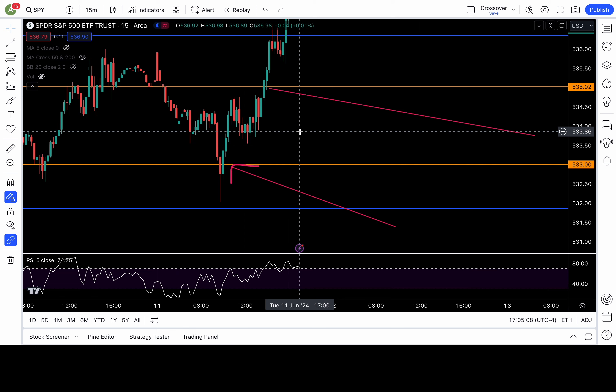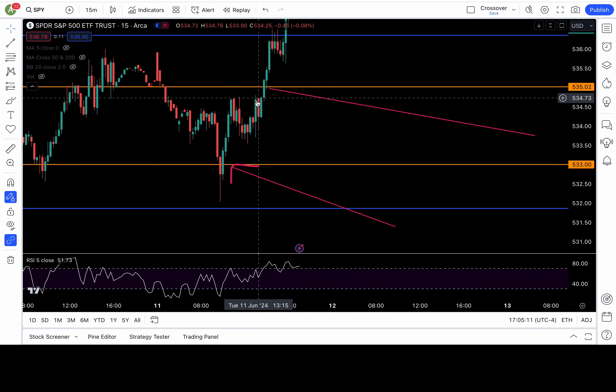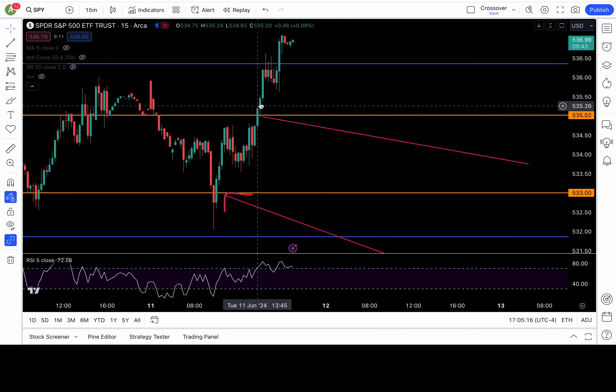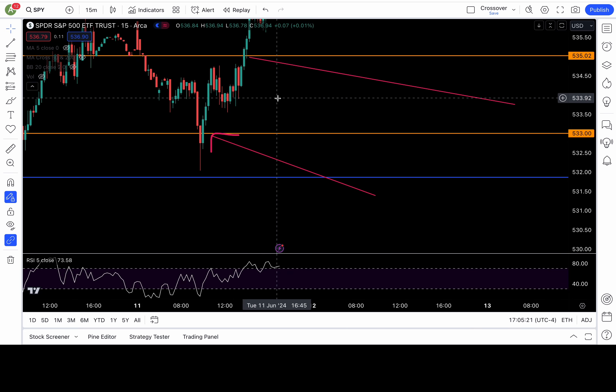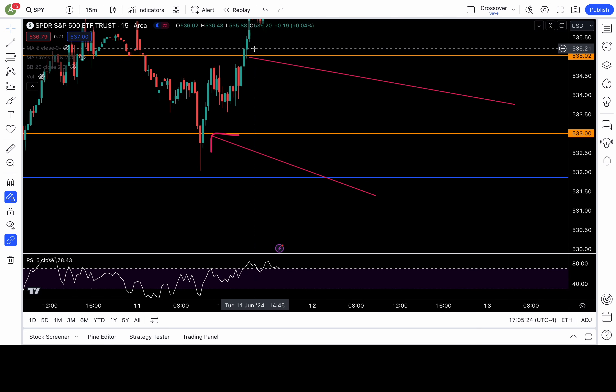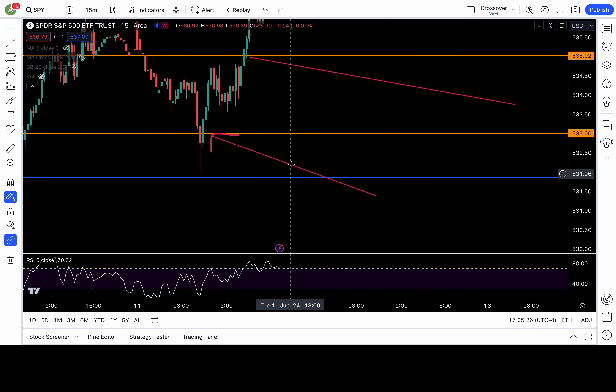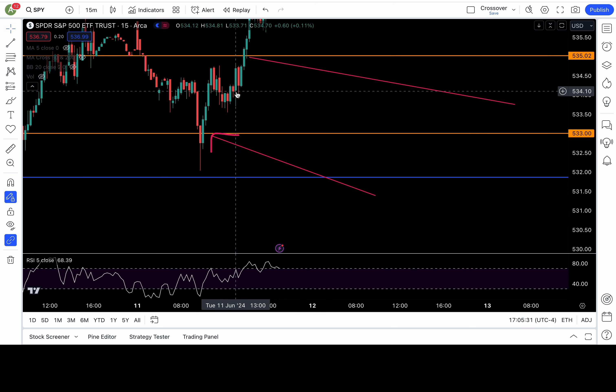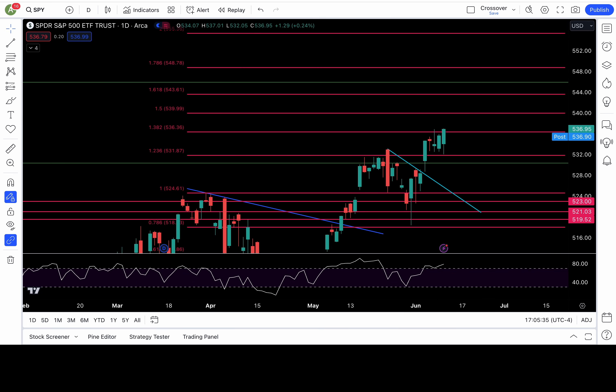And it works in reverse for puts. If we retest and test a resistance level for the first time, and they get a breakout and then close back below — that's a false breakout and I would look for puts. Or if we break down a support level after we're riding momentum off of a false breakout, I would look for puts. Based on those concepts — we got the breakout of 536.36. Best time to go short is when we get a false breakout back below it. False breakout equals puts.